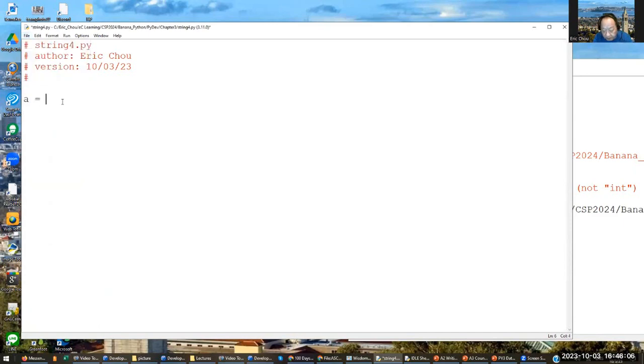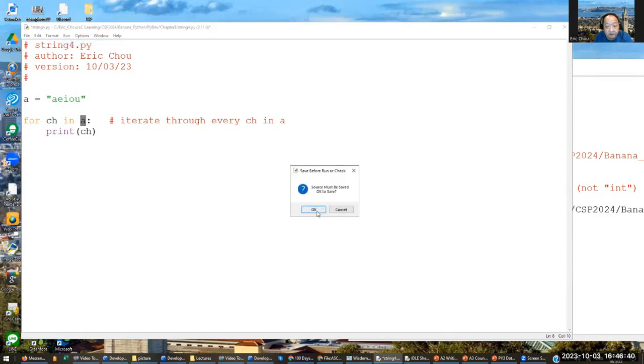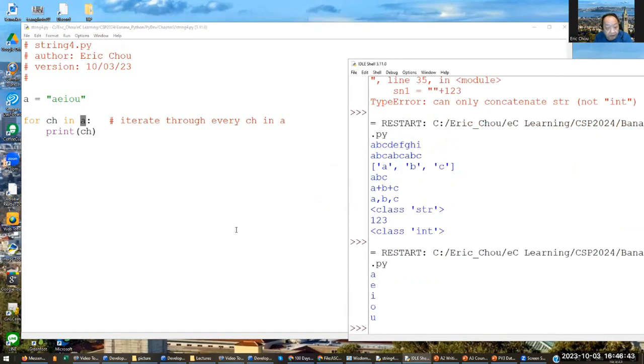So A equals A, E, I, O, U, the vowels. We do for ch in A. This will iterate through every character in A. So A is a data collection, a string. It goes through every character of it, so you get A, E, I, O, U.